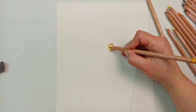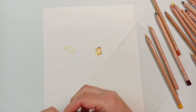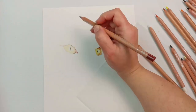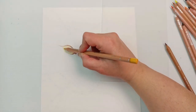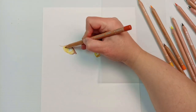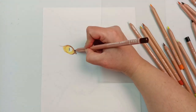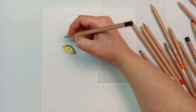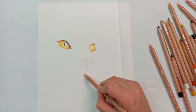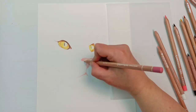I started out with the eyes. I usually prefer to start with eyes because leaving empty sockets is kind of creepy and they stare at me the whole time. I much prefer to get the eyes in first. They usually take the longest because I was trying really hard to get the colors right. I think eyes are the most important part of any portrait - if you can get those right, it doesn't matter so much if the rest isn't quite accurate. I was trying to get the light to shine into his eyes to give that amazing amber glow. It took me around 40 minutes just to do the two eyes.